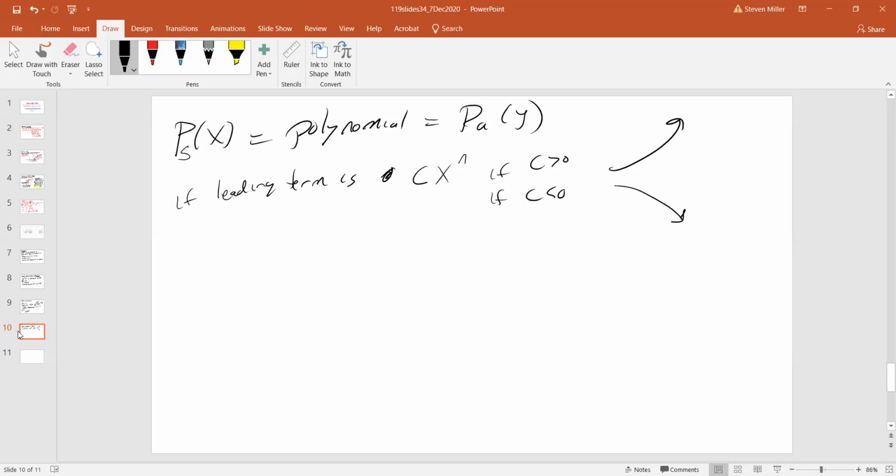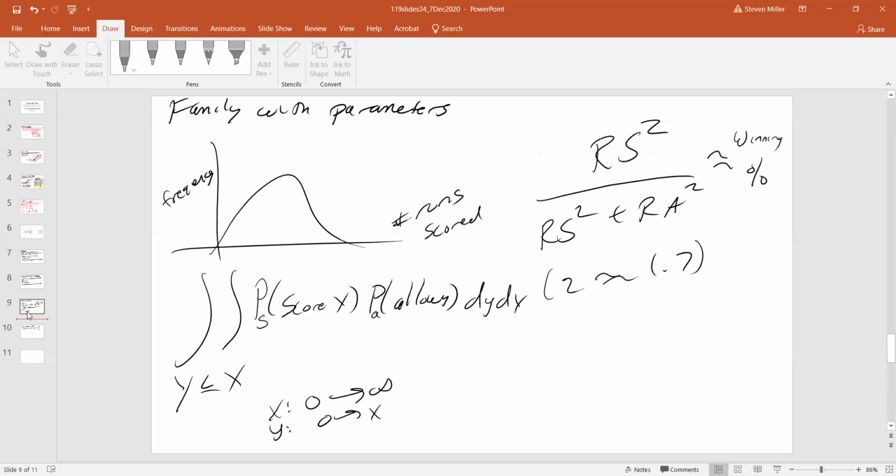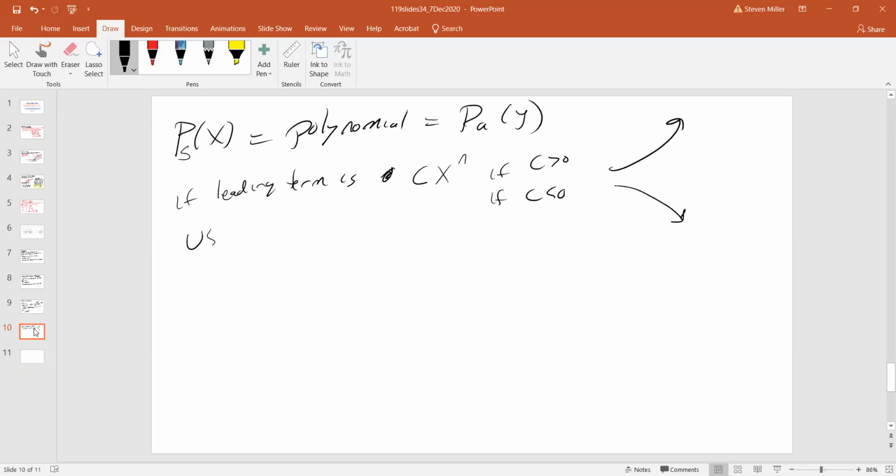So while we can do the integration that we want for this problem if we use polynomials, there's no way we can actually model something like this, unless maybe we truncate. And maybe we say we only use these polynomials for 0 less than or equal to x, y less than or equal to, say, 20. It happens so rarely that a game has more than 20 runs, we will just truncate the polynomials like that. And so that is one approach, but to capture the shapes, we might have to have a polynomial of very high degree.